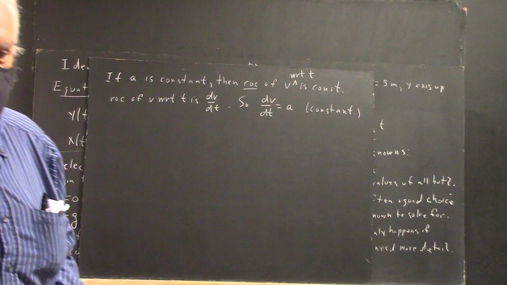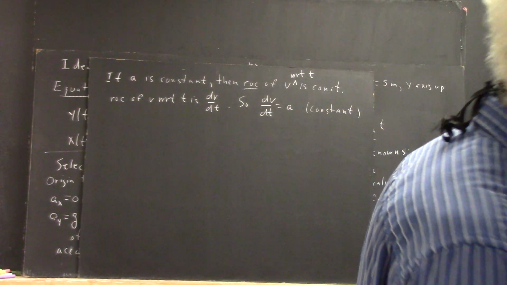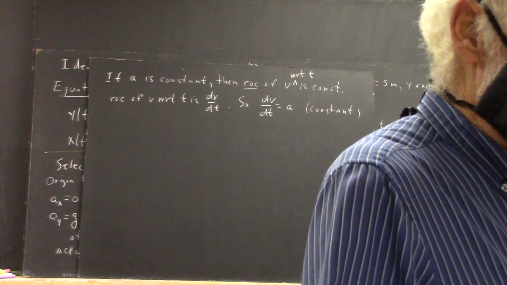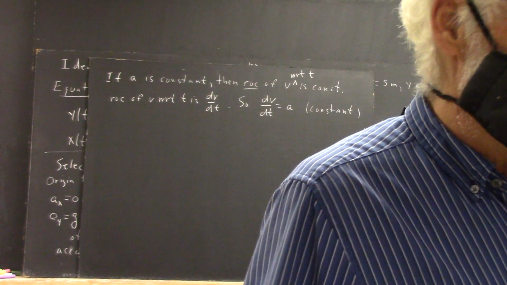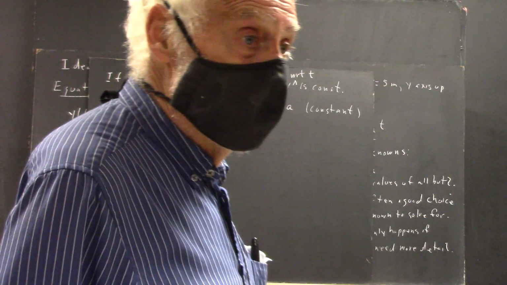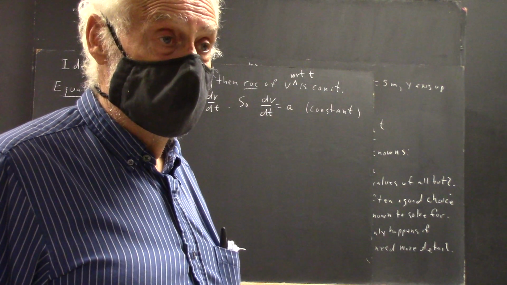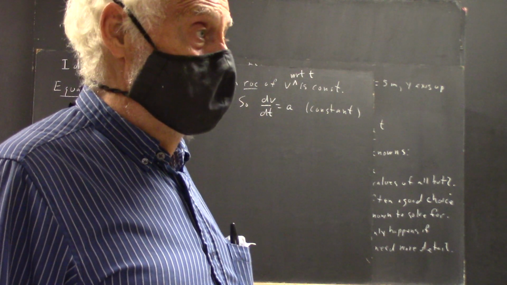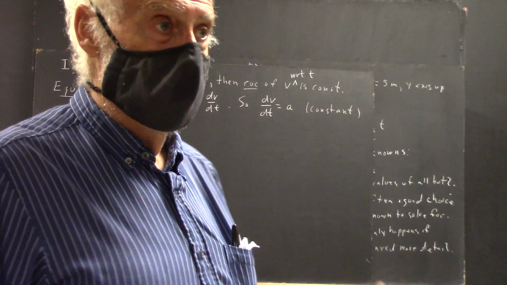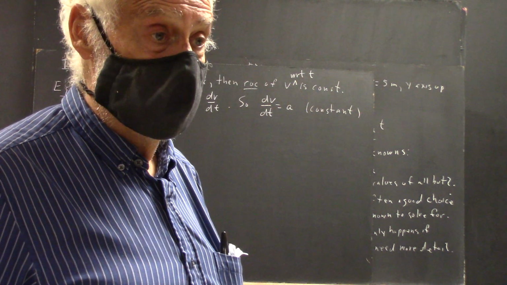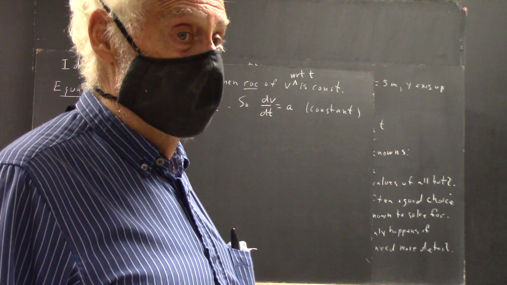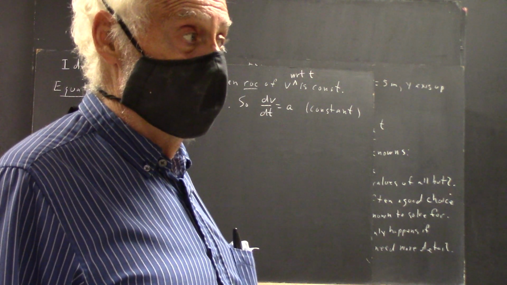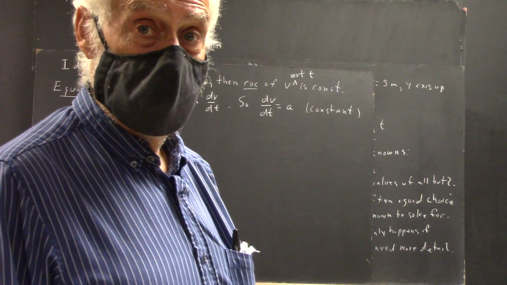Okay? Now, think about it again. If the derivative of V, which is a function of T, is constant, then what do you know about that function? Don't say that I've got the camera on. But if you know, jot it down. What do you know about a function if its derivative is constant? I'll give you a little time to think about it.